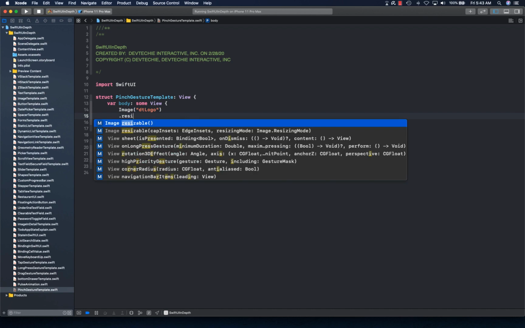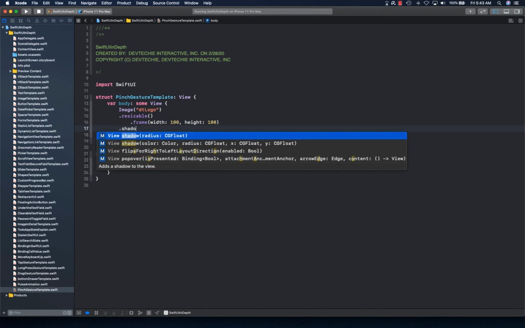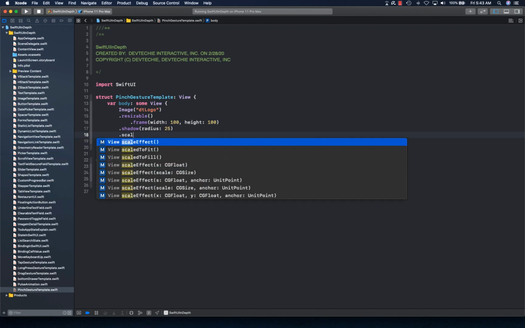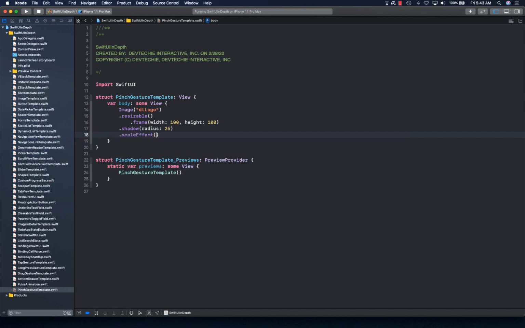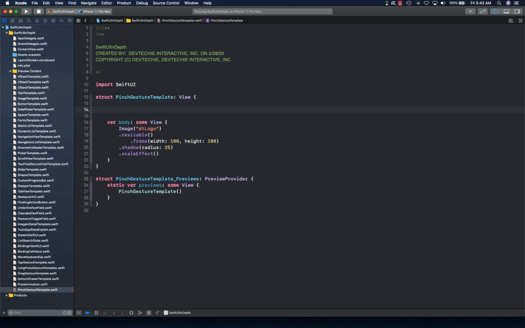We're going to say resizable, constrain it with a frame, give it a shadow, and also the scale effect. For the scale effect, we want to track the scale, because a magnification gesture gives us a CGFloat value, and we can use that value to apply to the scale as well.